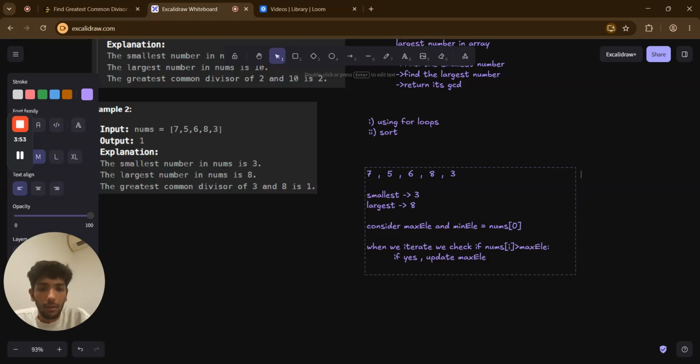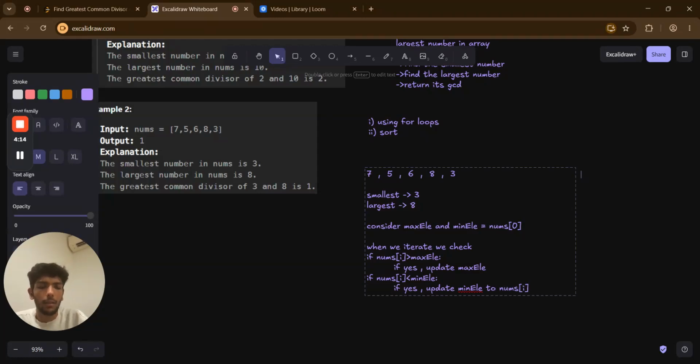Also, we check if nums of i is less than minLe. If yes, update minLe to nums of i. And then do GCD. Let's write it here.